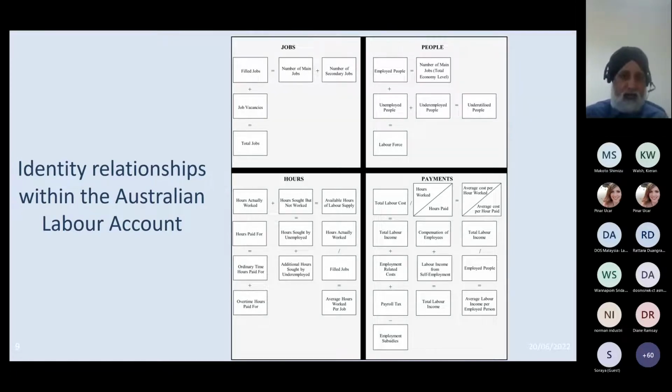So I think the key message is that in Australia's context, we had the data available to actually develop a comprehensive labour account across the 4 focus areas. But that doesn't mean to say that every country has to go down this path. The key aspect is making sure that you understand what the policy need is for having a labour account. You understand what the data gaps are, and then being able to determine whether the labour account is actually the right fit to address those issues. And that comes down to the fundamental issue of understanding the requirements and what is feasible from a data source point of view.